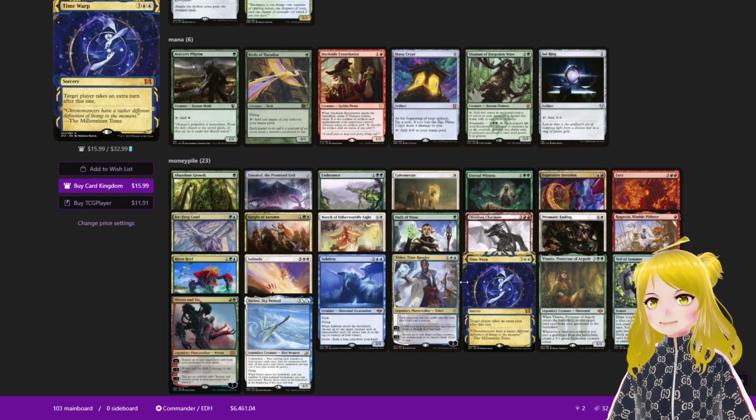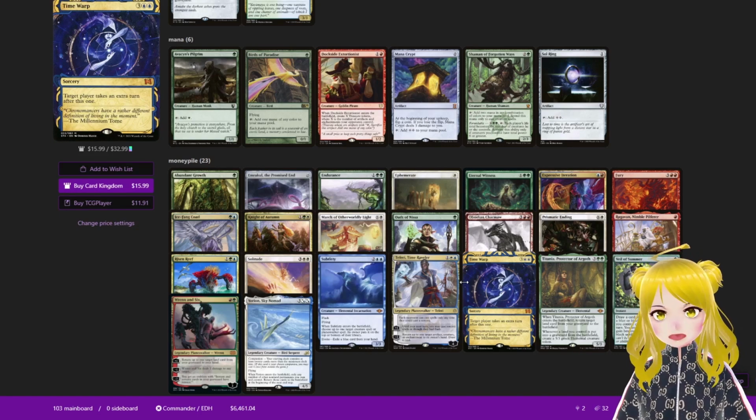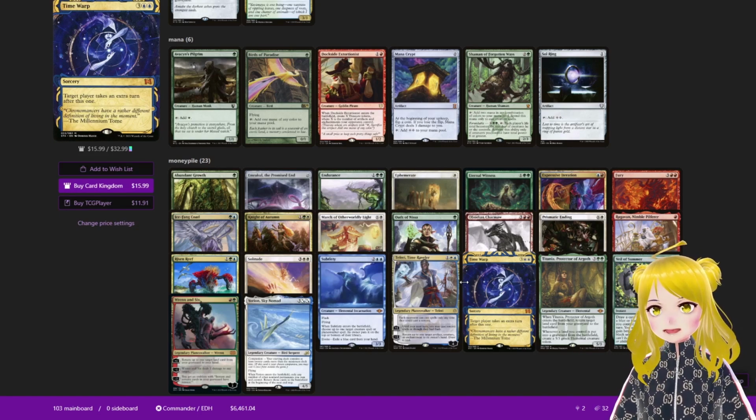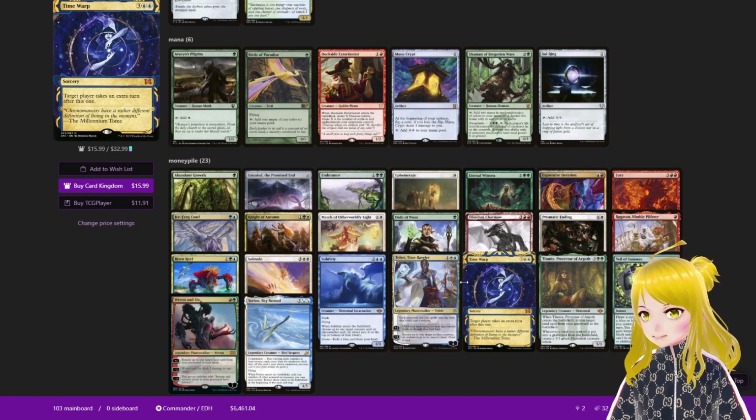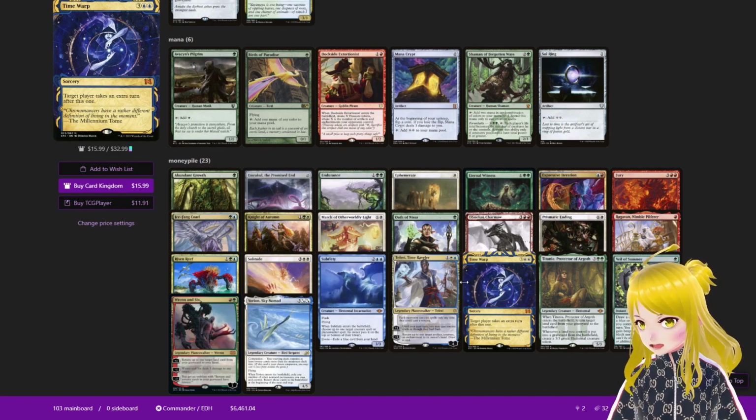Right, next card is Time Warp. Time Warp is in some of the older versions of Money Pile, where this is an actual combo. With Time Warp, Eternal Witness, and also Ephemerate, you basically take infinite turns. You cast Time Warp, play Eternal Witness, put Time Warp back in your hand, cast Ephemerate on Eternal Witness, and then you play Time Warp again and take an extra turn.